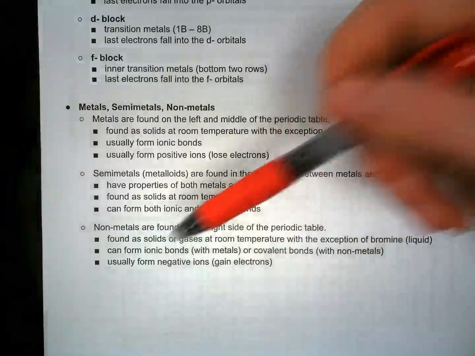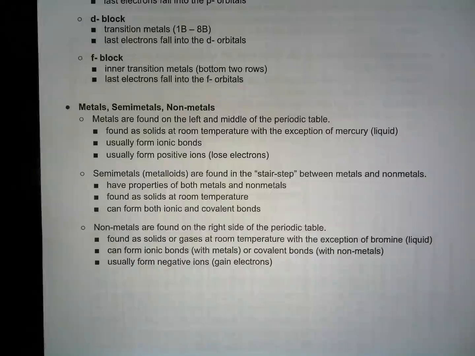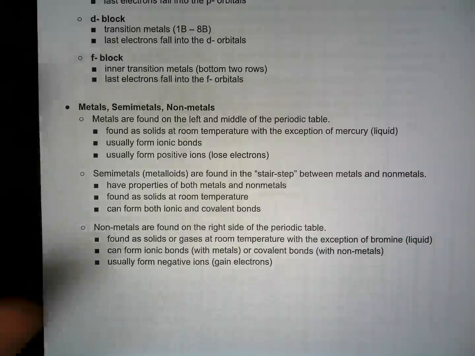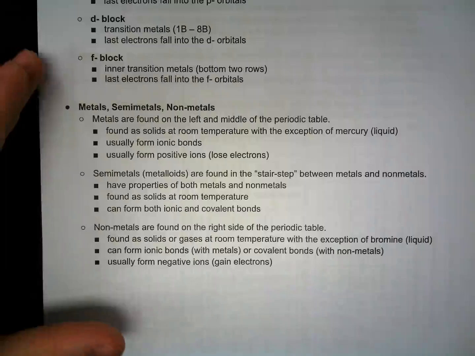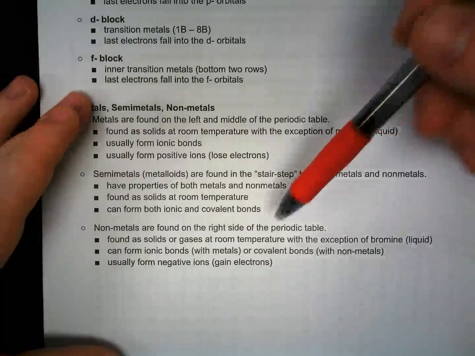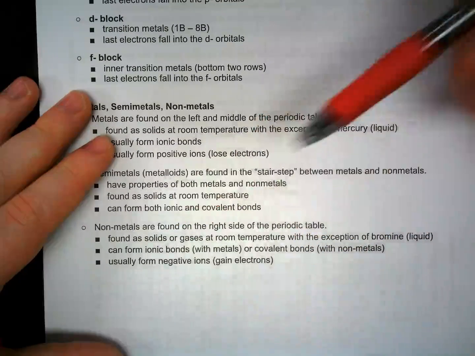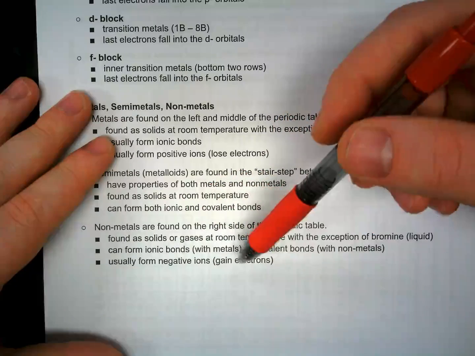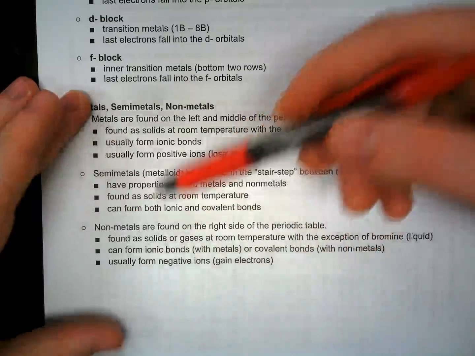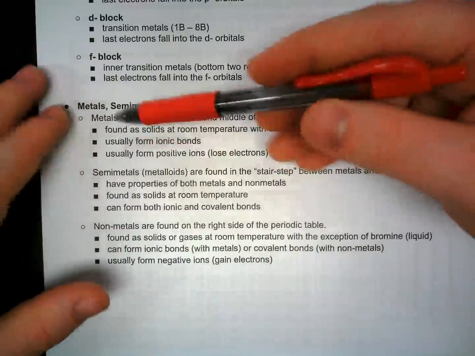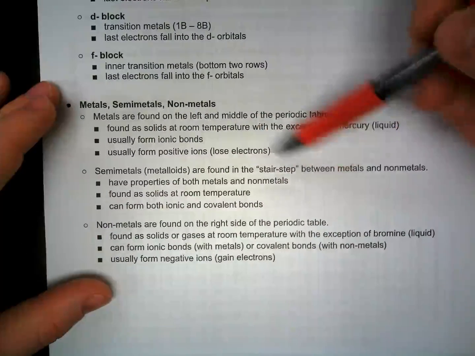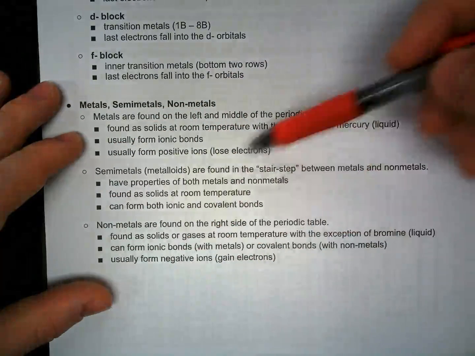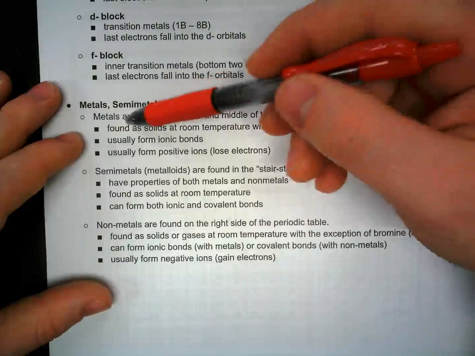Non-metals can be found as solids, but they're not metals, or they're gases, or they're solids that have a really low boiling point, so they vaporize quite easily, or go through deposition depending on the material. A lot of them don't do that in their natural state, but anyway, the periodic table is broken up into metals, semi-metals, and non-metals. You're going to need to know these characteristics.